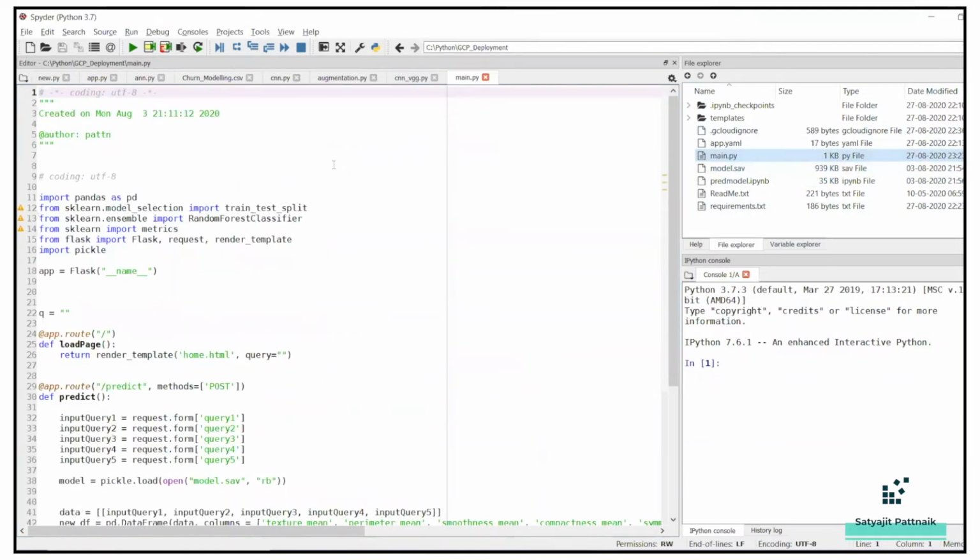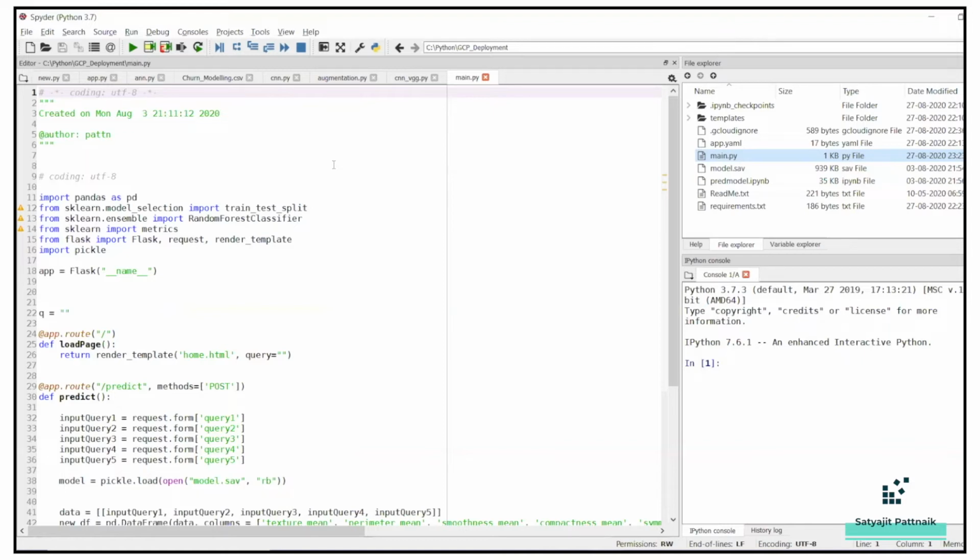I hope you have already seen my previous videos, which were on Flask deployment and Heroku deployment. In the Heroku deployment, I was using the file name app.py, but in GCP deployment, I have renamed my file to main.py because this is a basic requirement of GCP. The file name has to be main.py. That's what GCP accepts your main file to be. Okay, very similar to your Java functions, when your first method is always your main method. Similarly, when you are deploying your code to GCP, your main file should be named main.py.